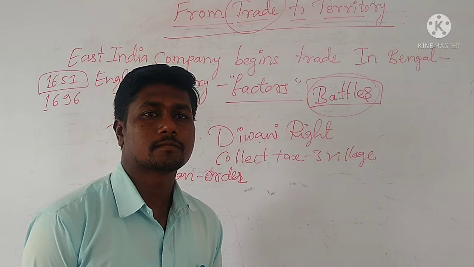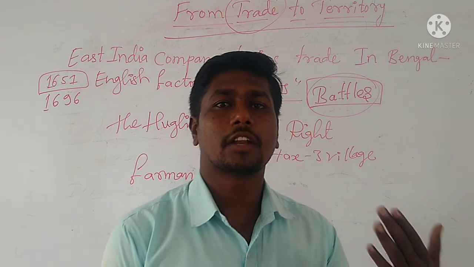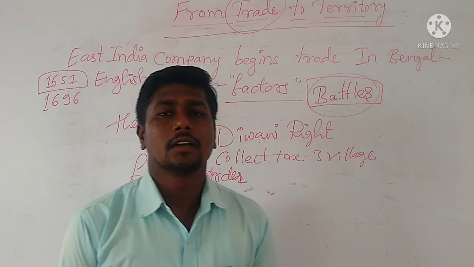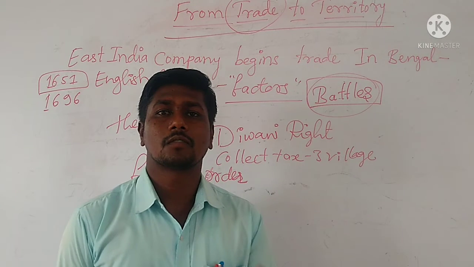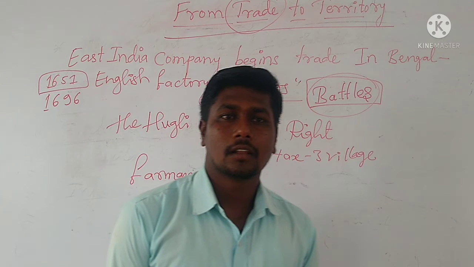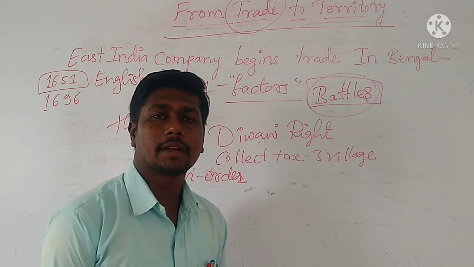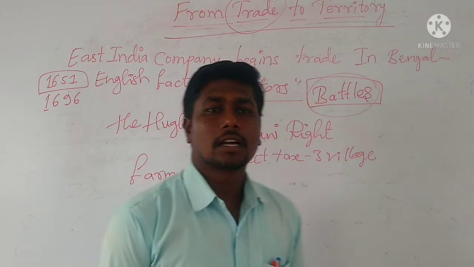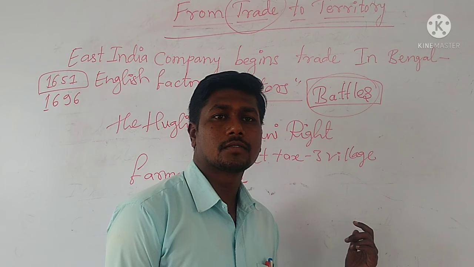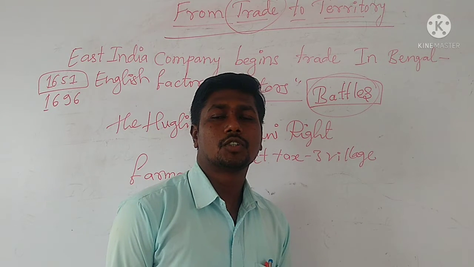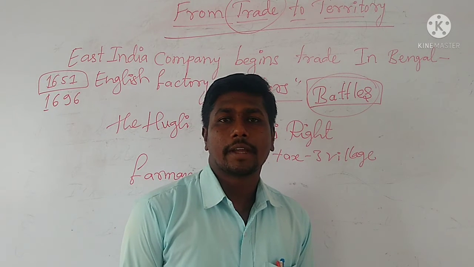Then what did he do here? Each one of them, whether Alivardi Khan, Murshid Quli Khan, or Siraj-ud-Daula, were very, very strong rulers of Bengal. And as they were strong rulers, they refused to grant the Company concessions and demanded tributes for the Company's right to trade, and they even denied any right to mint coins.